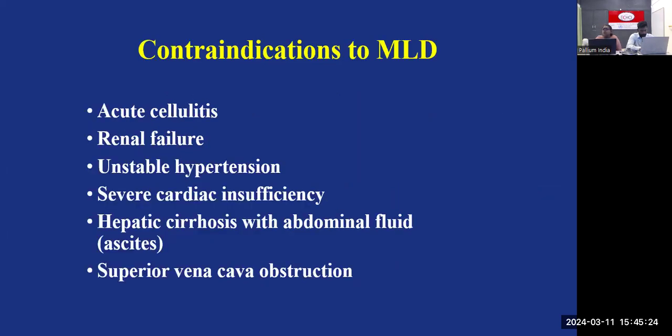So these are some contraindications of manual lymphatic drainage. Acute cellulitis. If the patient is having cellulitis, there is a chance of pain and heaviness. So we know what the signs and symptoms of that infection are. If there is this kind of infection or inflammation, you should not do the active management.